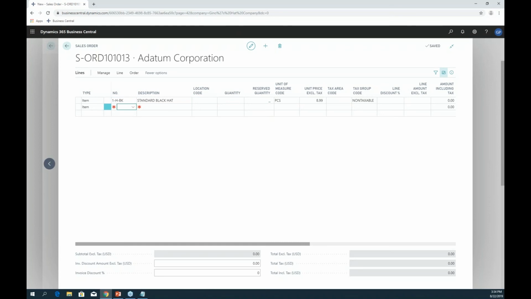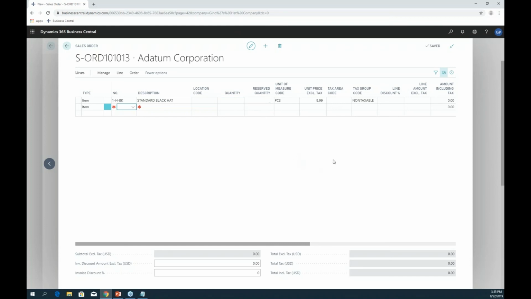Okay. After I enter that, it brings me to my location code and then it drops me down to my next item. Okay. So what I see here is there's no quantity here. Like I don't need to enter a location code because I just have one warehouse. I'm not worried about that. But I'm always going to have a quantity on my sales order. So what I want to do is I want to make sure that I could quickly jump to quantity as I'm entering the lines on my sales order.